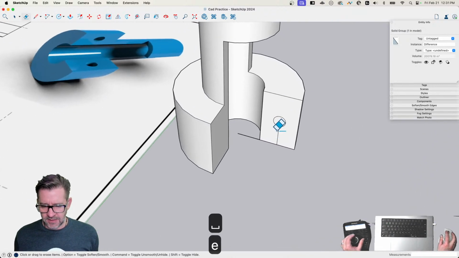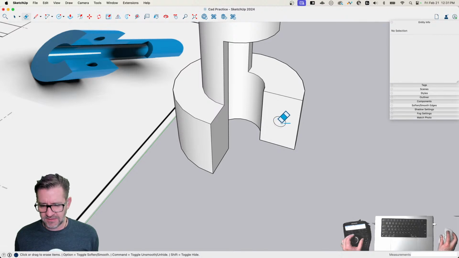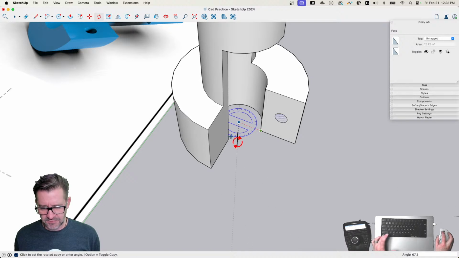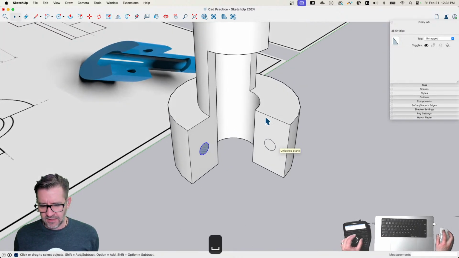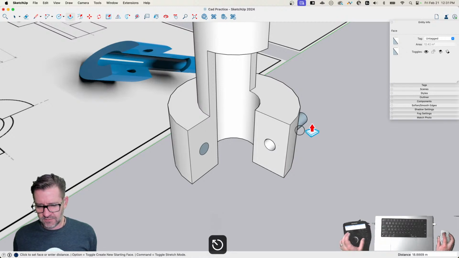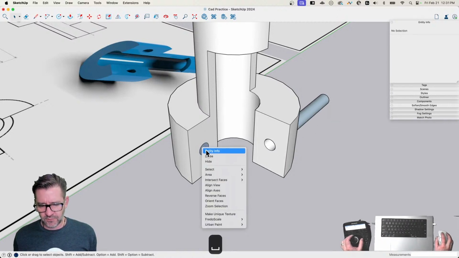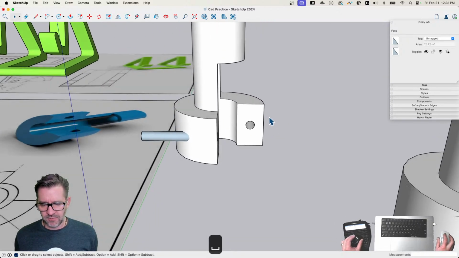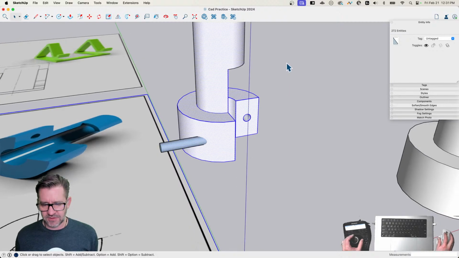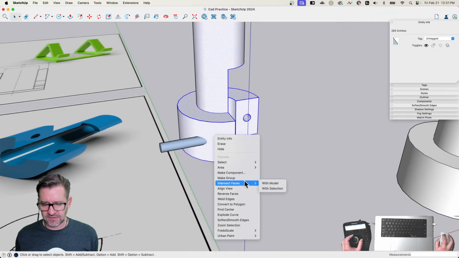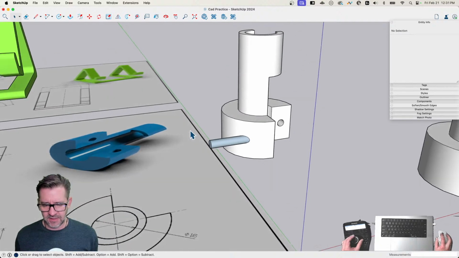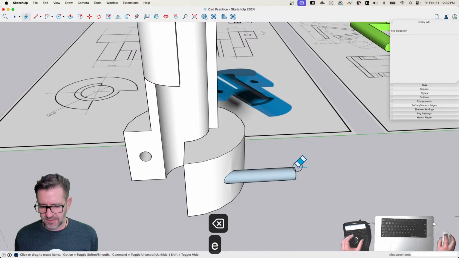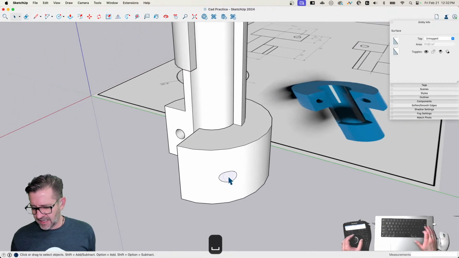And then I'm assuming it's the same on both sides, so I'm going to grab that circle. I'm going to go find the middle piece there. Option, swing it around like that. And then I will take this one, push through like that. I'm going to reverse the face here and push that through like that. So we're almost done. Last thing we got to do is just select all that geometry. Right click, intersect face with selection, and then we can just come in here and erase that and erase that, and then erase that and erase that.